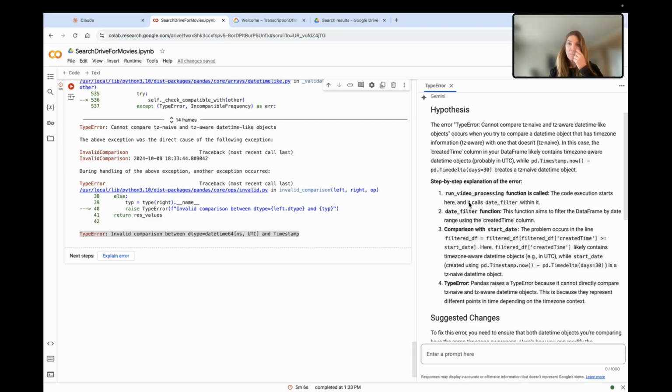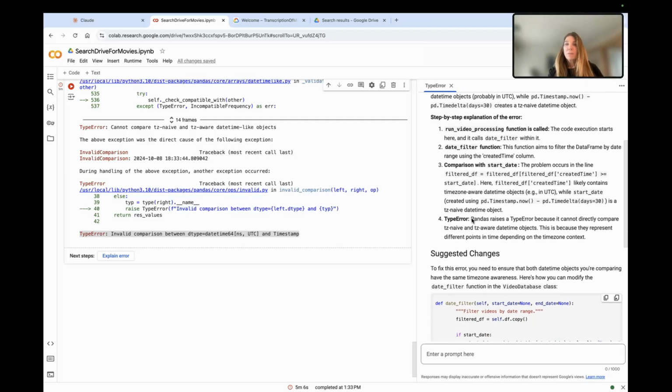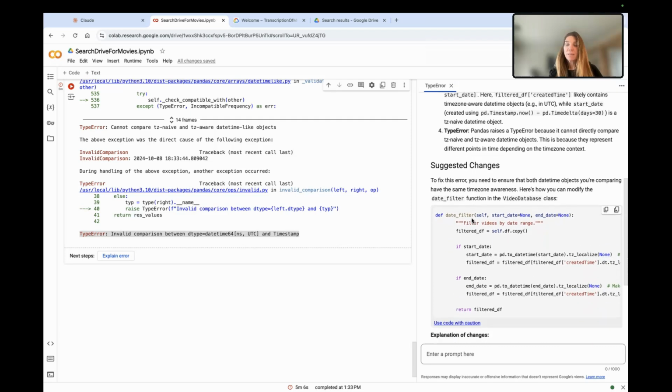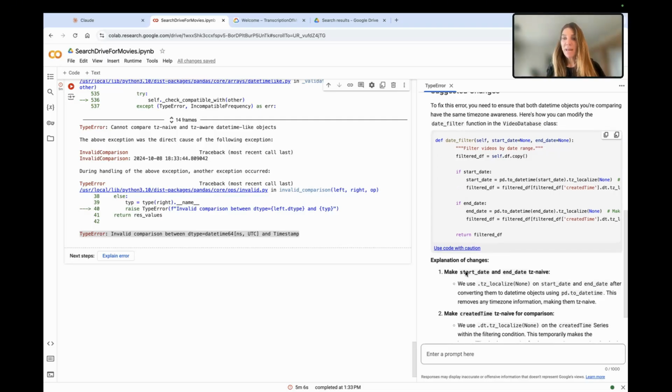And it says, here's the explanation. Cool. And here are suggested changes. To fix this error, you need to ensure both datetime objects you're comparing have the same time zone awareness. Here's how you can modify the date filter function in the video database class.